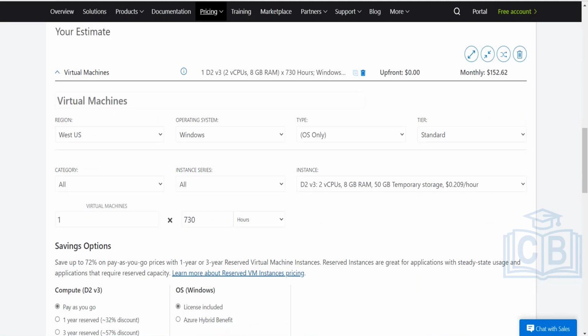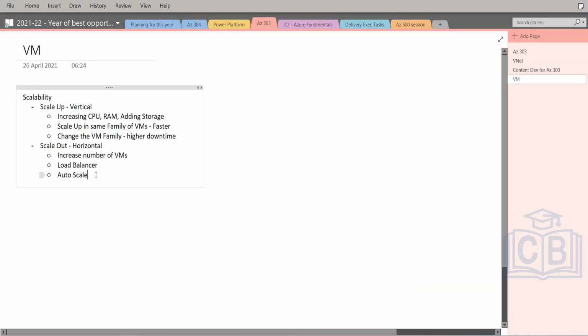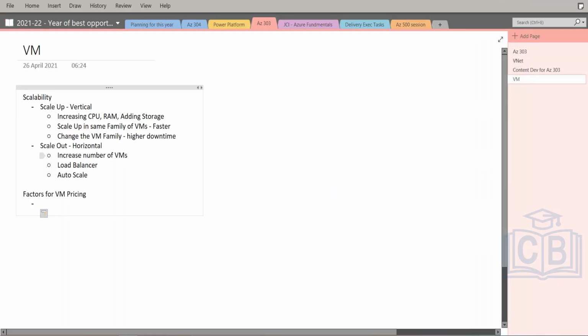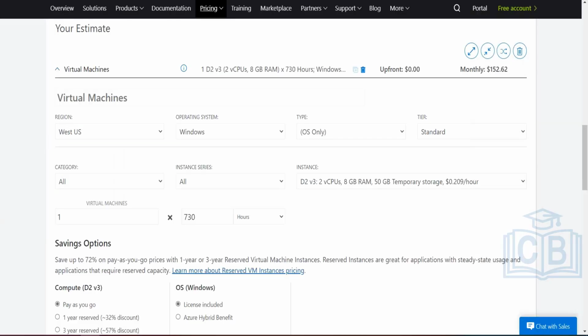Here I have my virtual machine. Let me go ahead and understand the factors of VM pricing. The first factor that you'll see here, which will impact the pricing of virtual machines, is the location or the region where you are creating the machine. So a different region for the same machine will have different pricing.